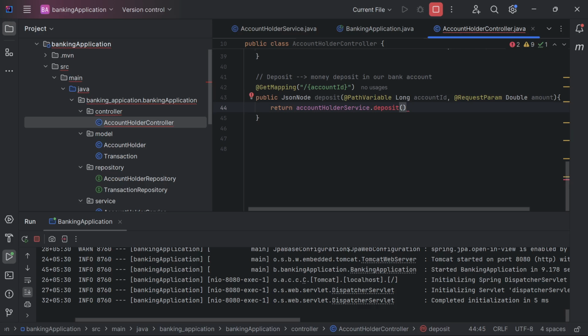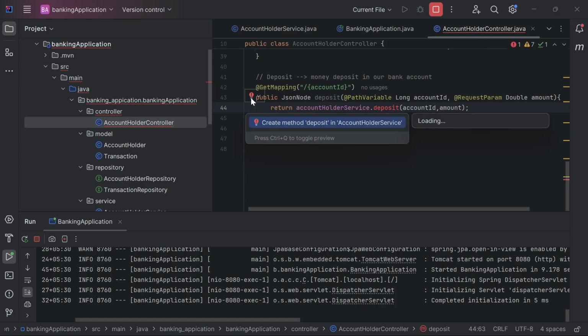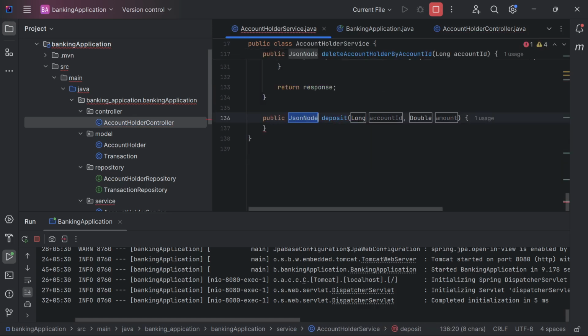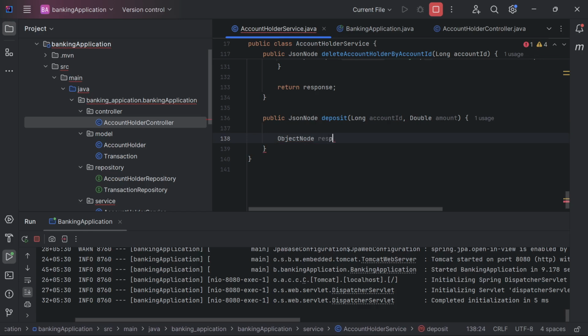And here we are going to pass account ID and amount. Yes, so this one is done. We have to create this service in the service class. So it is created. Object response.